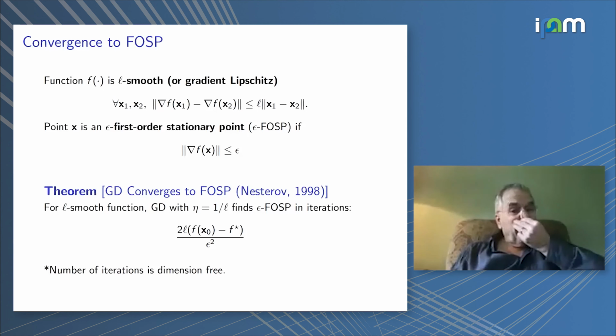Well, this is a classical theorem. The number of iterations is 1 over epsilon squared, where epsilon is the size of that ball. In the numerator, there's a constant 2, there's a Lipschitz constant, and there's the initial distance to the optimum. There are no hidden constants here. So it's finite time, it's non-asymptotic, and it's got all the dimension dependence explicit. In fact, there is no dimension dependence. You don't see a d in that formula. So this is a beautiful result. It suggests that we're done for that version of the problem.